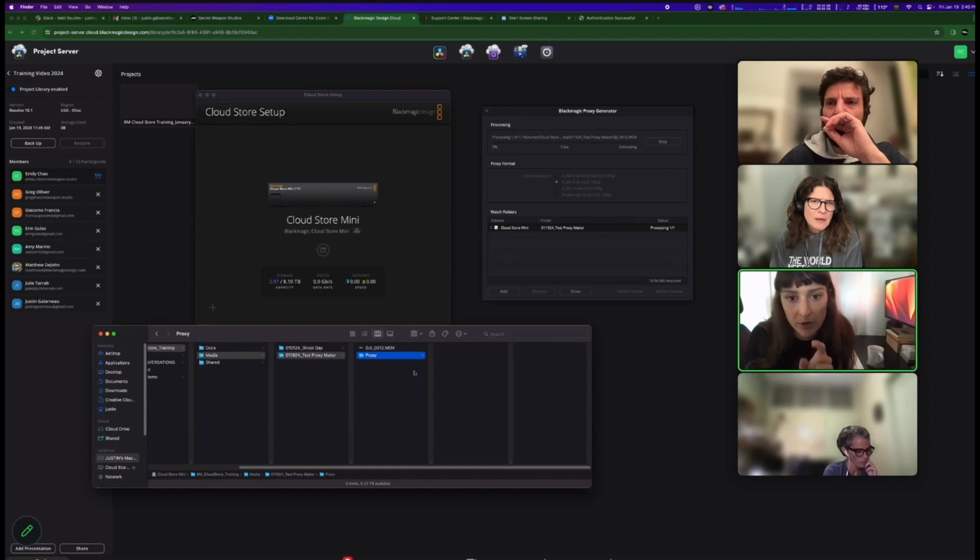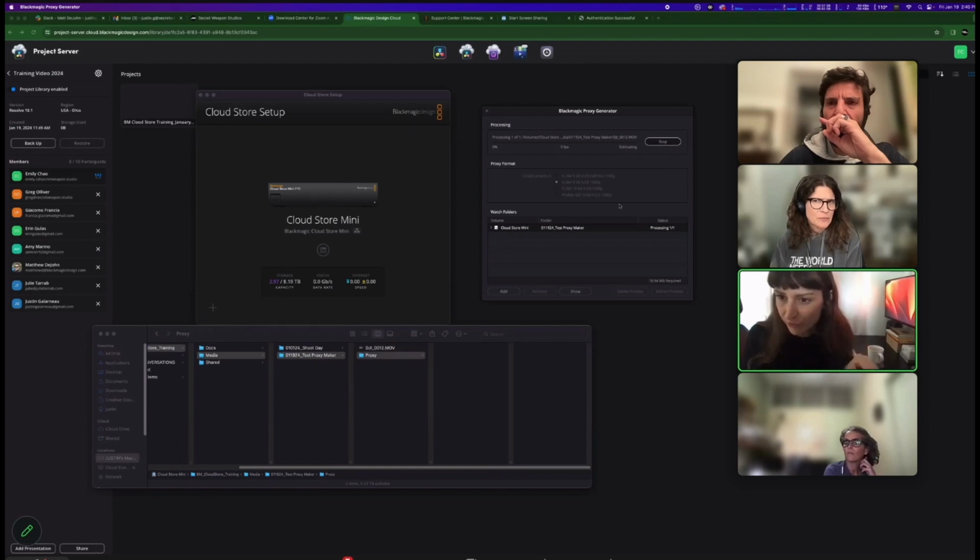When you're creating proxies through the generator, do you have to set all your specifications in Resolve first, or you can do it all in the generator? Yeah, the proxy generator just has those different flavors. It's kind of meant for speed, because it can run in the background and doesn't tie up your Resolve. If you have a really specific flavor, like you want to do DNX as your proxy, then you would run those proxies through Resolve itself.